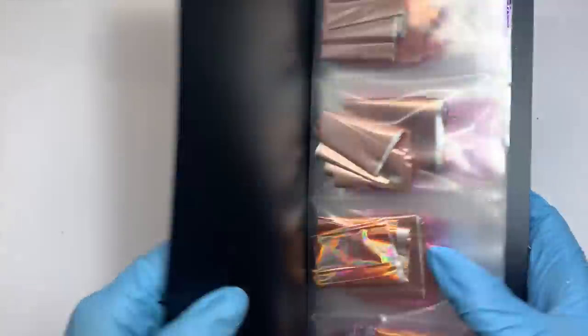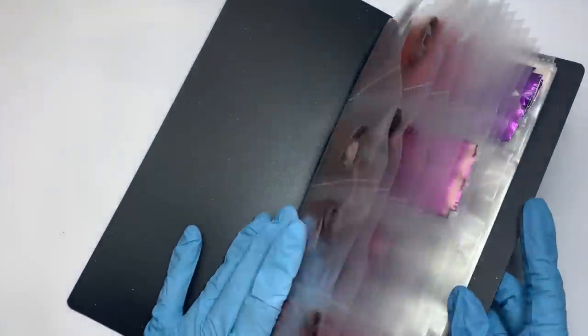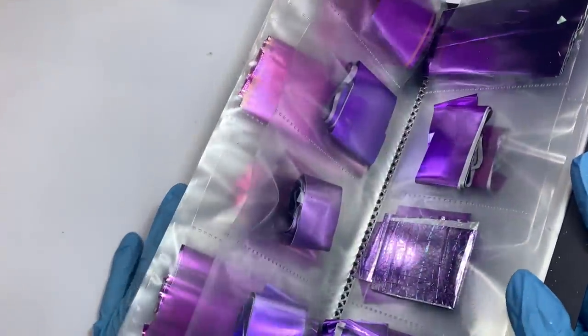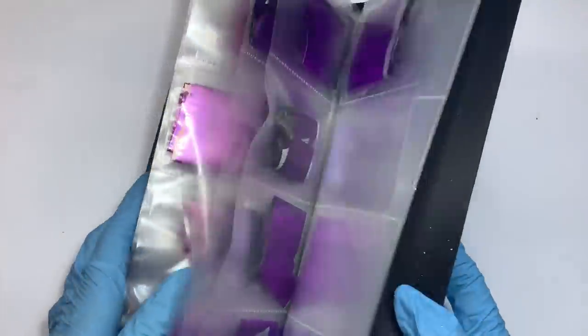Okie dokie, so there is that one done. So I've got all my rose golds, pale pinks, pinks to purples, dark purples in here.